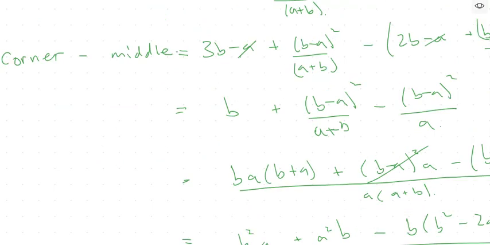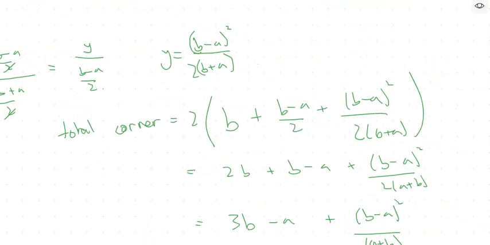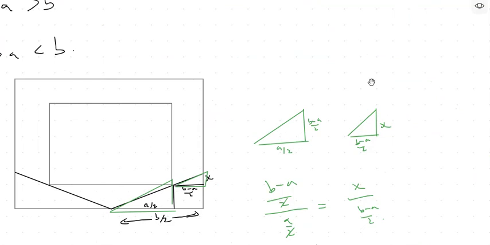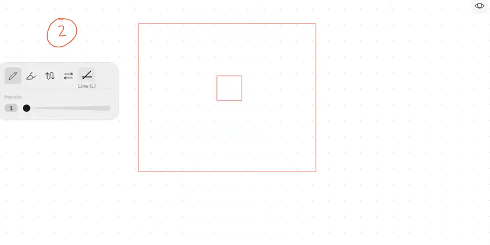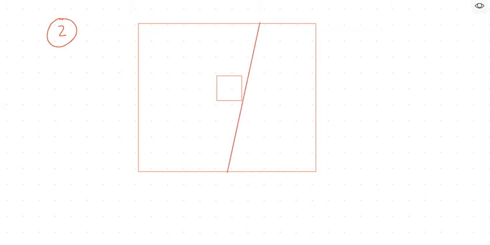Okay, good. Let's look at case 2. I'll go and do it over here to the right. Just choose a different colour. Red for case 2. So case 2 was when we had a square, an inner square. Sorry, it's probably too big. Inner square. And we're looking from the middle to the edge.